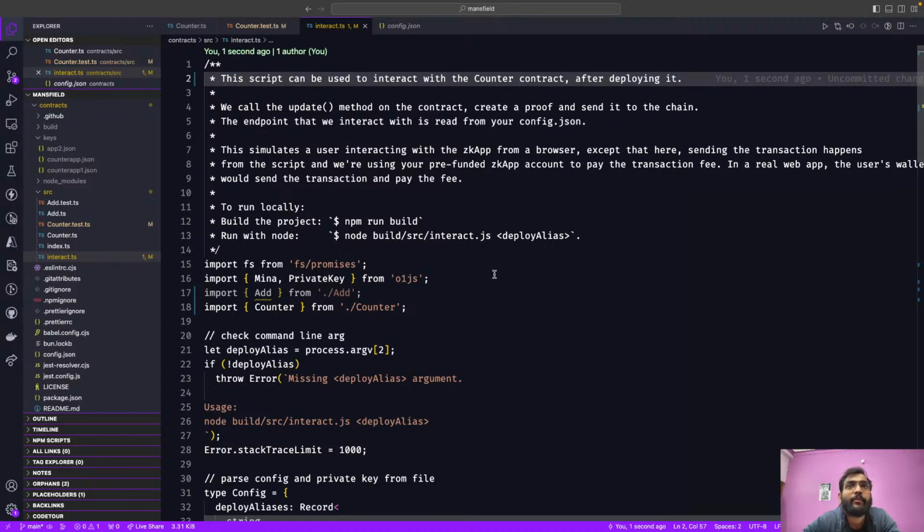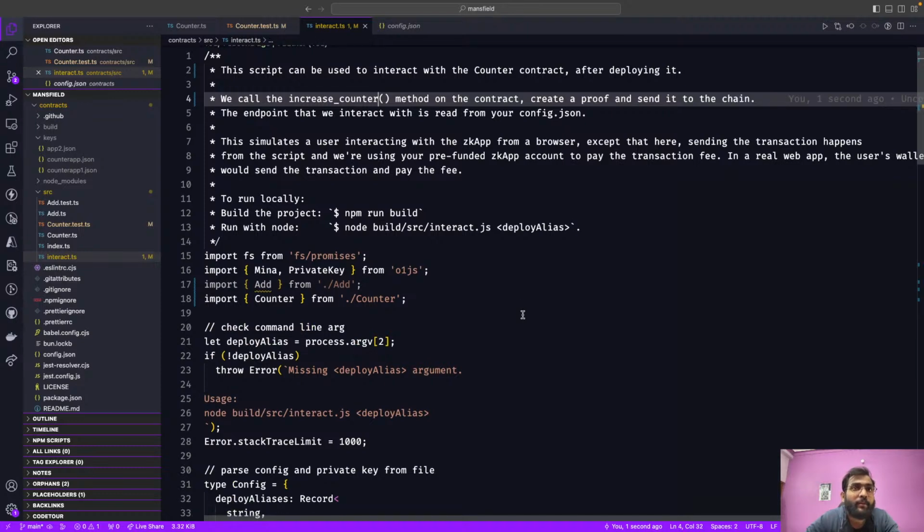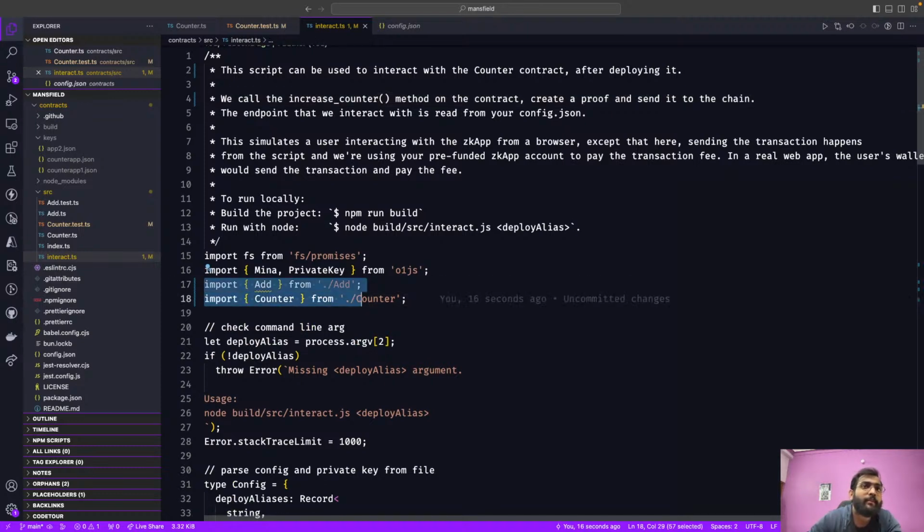We call the update method on the contract, increase counter. It creates a proof; this simulates a user interaction with the zkApp from a browser, except the transaction is sent from the script. We are using a pre-funded zkApp account to pay the transaction fees. Okay, and we can remove this.